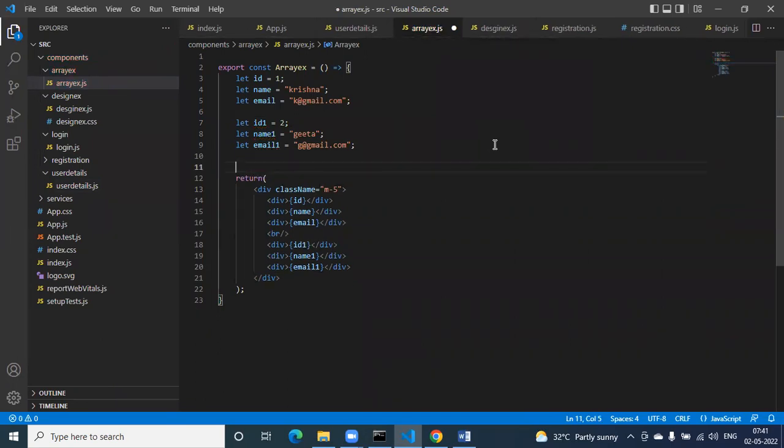So now tell me, by seeing this data, is it specifically talking about something or not? So see here, all this id, name, email is specific to a person. This also is specifically talking about a person. So which data type do we need to choose whenever it is specifically talking about a person or about a thing? Definitely, here we need to use the object.